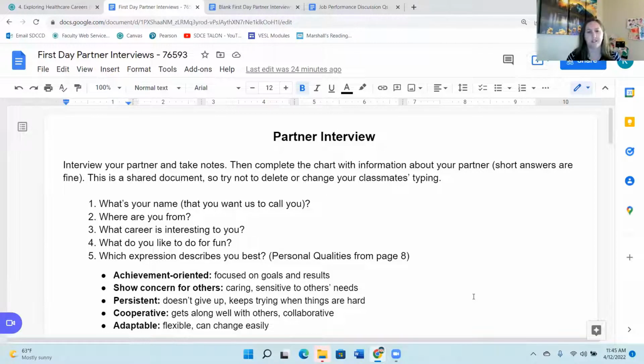And if they don't end up opening it on the first day, it's not the end of the world. Their partner likely did and can ask the questions. And so then if I notice that someone hasn't typed their information, I can follow up with them, or someone arrives late or something like that, we can always add them to the chart. Wonderful. And you have another Google Doc activity?